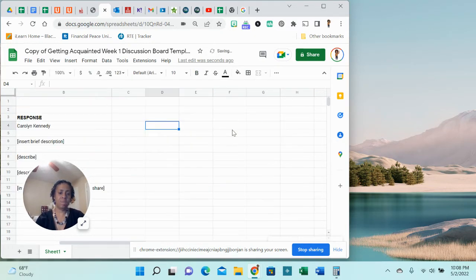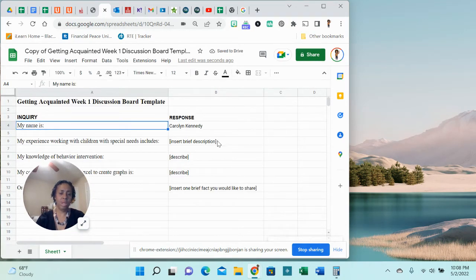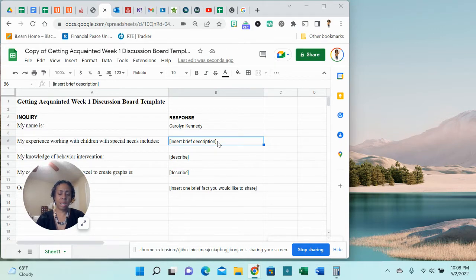And then it says my experience working with children. Sorry, went the wrong way there. My experience working with children. I'm going to say I have had the opportunity to work with children. Alt enter to go down to the next line.